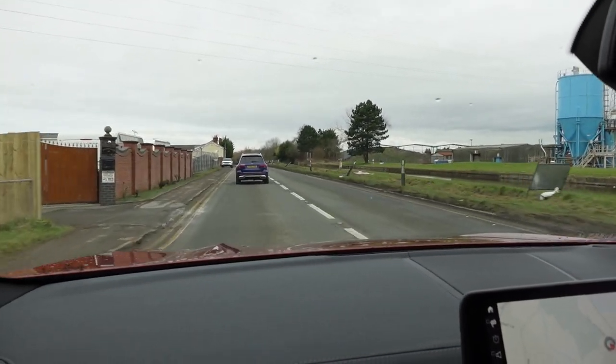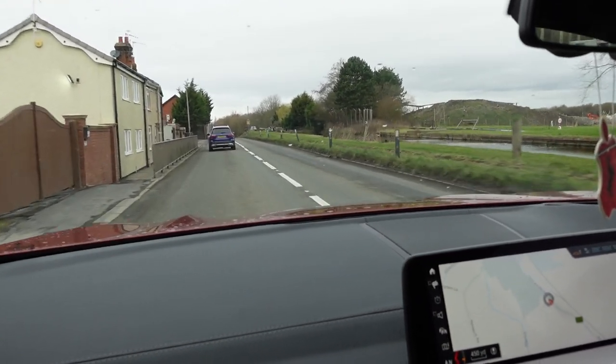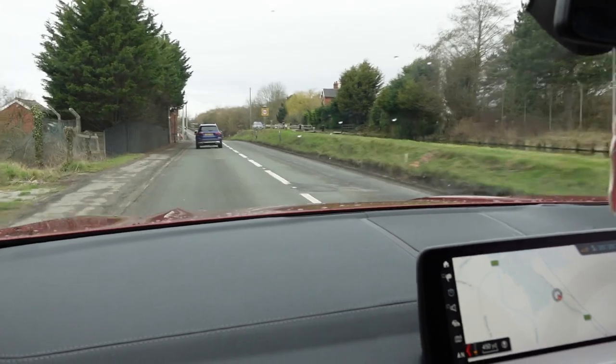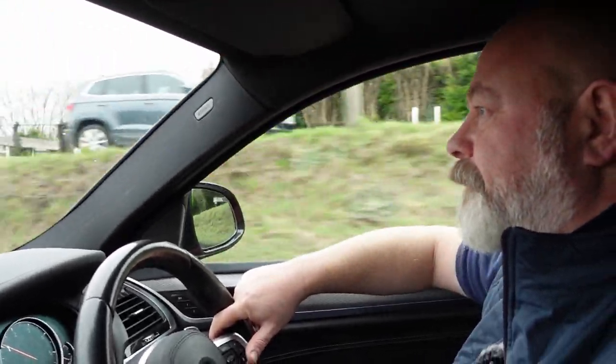I've already got a valuation for this, so I know roughly how much equity's in it, which is not a lot. We're probably also going to trade Elliot's car as well at the same time, because his PCP deal is coming up for renewal, so we should have a bit of combined equity to do something, so that at least we can all get from A to B.